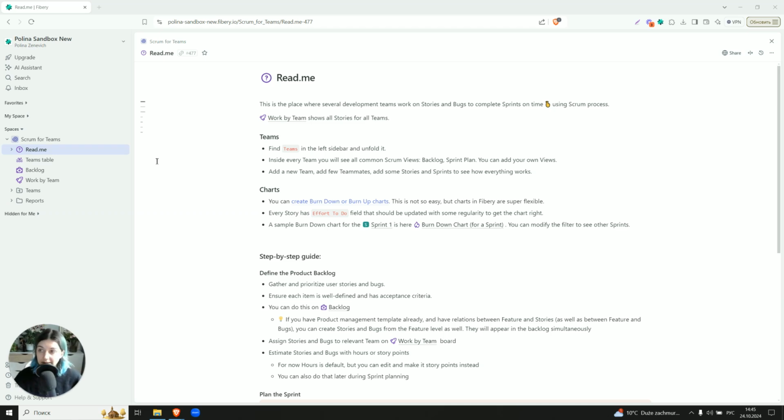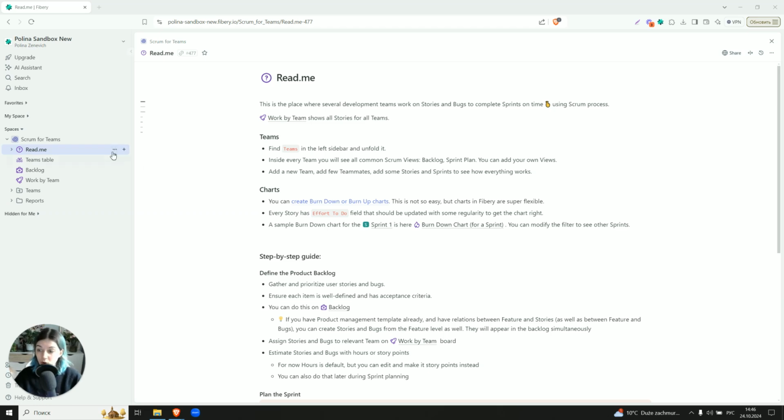I definitely recommend later connecting this template with the product management template, because this template will contain items on the level of bugs and stories, which are usually a part of something bigger, for example, of a feature or maybe an epic or something else. So this is the endpoint and the planning has to be on a high level. You are welcome to create relations between bugs, stories, and features table, for example.